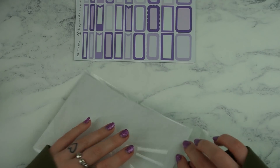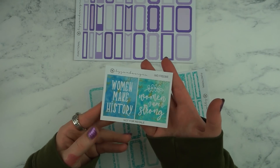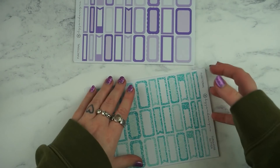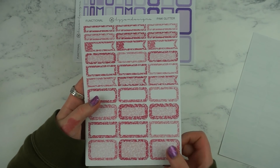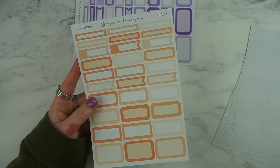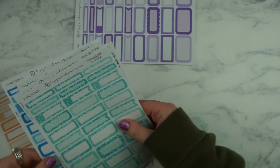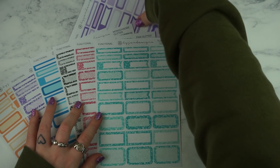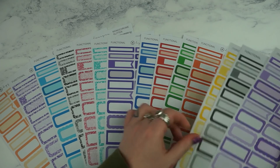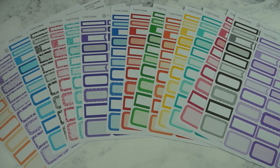And then my third order is more boxes. I've got another order freebie and this was from the International Women's Day sale. In this order I got the turquoise glitter, pink glitter, monochrome glitter, sky blue, purple glitter and peach — which looks really nice with Emily's Watercolour Wednesday. So I've got quite a lot of boxes now and I don't know if I'm going to need to buy boxes ever again. I'm just going to lay them all out because I think it looks really cool to see them all. These are my functional sheets from BiGem Designs — I don't have a problem.